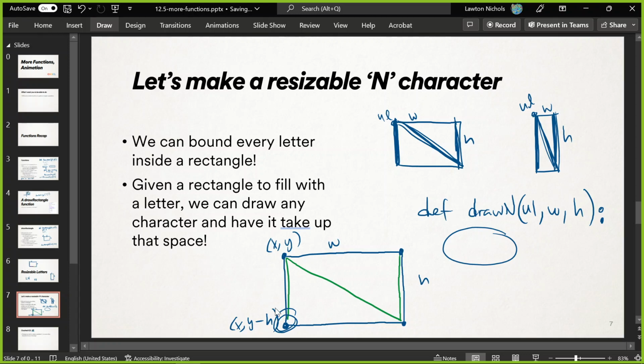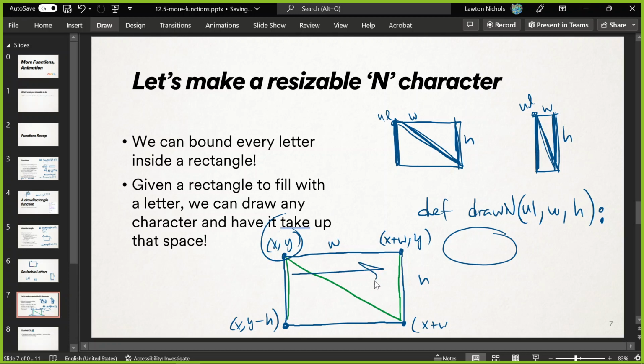Because once we know that, we can figure out any coordinate inside of this rectangle, and then we can use our go-tos to move around it, okay? And, all right, what is this coordinate over here? It's not the same X, but it is the same Y. It's X plus W. It's moved over to the right in the positive X direction by the width of the rectangle. X plus W. The Y is the same. It's the same line on top there. Same height.